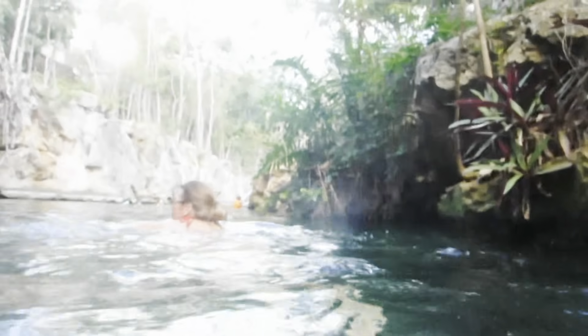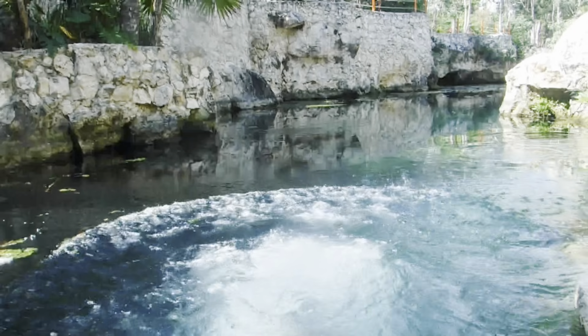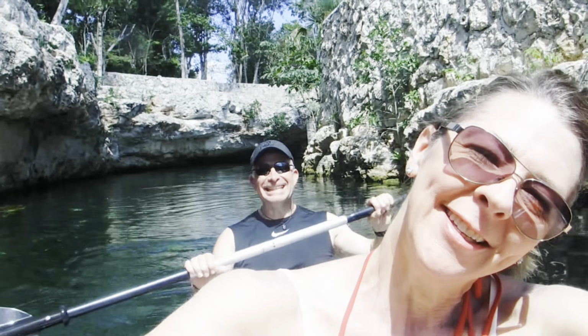It was very small. And then we, of course, wanted to do the cenotes in Tulum, which are wonderful. Refreshing. We picked an all-day one that we could spend going to different types of cenotes, and it also just had a nice park environment. It was a little more than we expected. It came out to be $74.32, but well worth it. It was a full day. It wasn't like we were there for 30 minutes. It was a full day's worth.